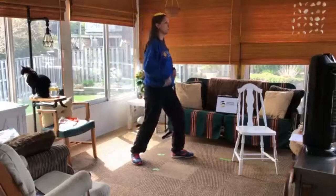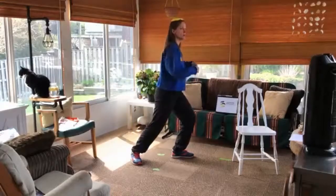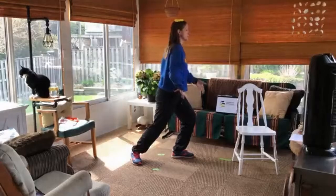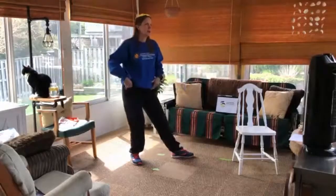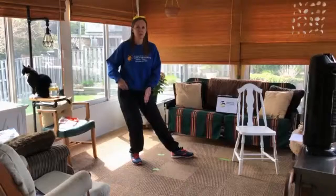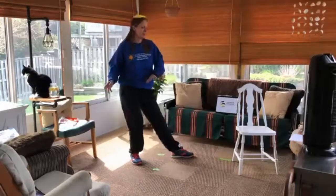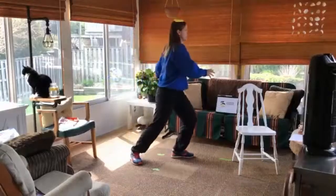Think about your hips. Your hips should be facing the same direction as the foot you are over top of. I'm over top of my front foot, my hips are forward, like my front foot's facing forward. When my weight's over my back foot, my hips go 45, like my 45 foot, right? So we're doing just a little bit of a hip shift to make it smoother.